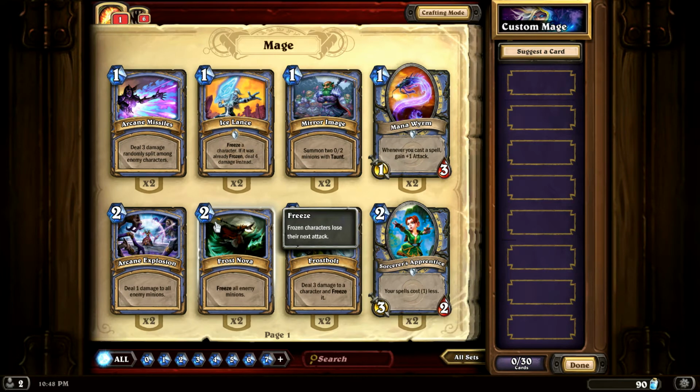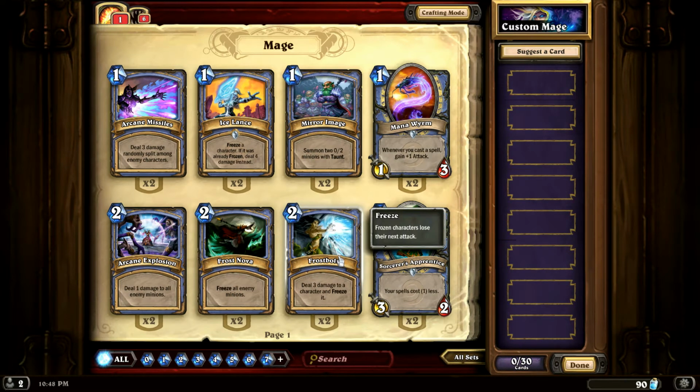At bare minimum, you should have at least 1, if not 2 of these in your deck. Just being able to buy time is the point of a Mage deck. You know, Pyroblast, Fireball, you can easily just destroy an enemy with this card. Or, it helps.